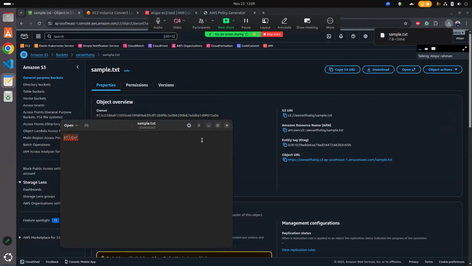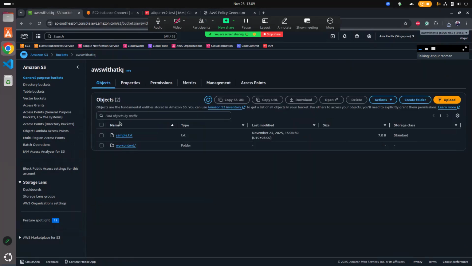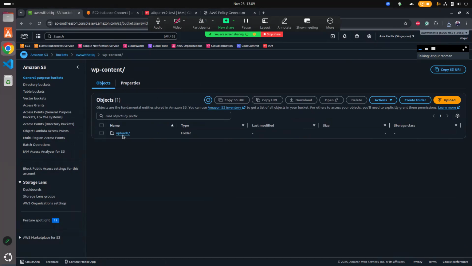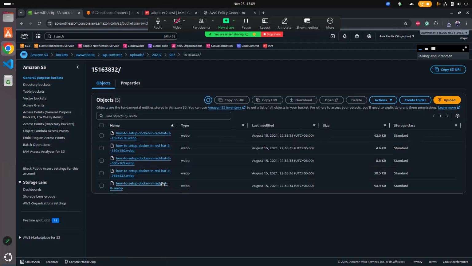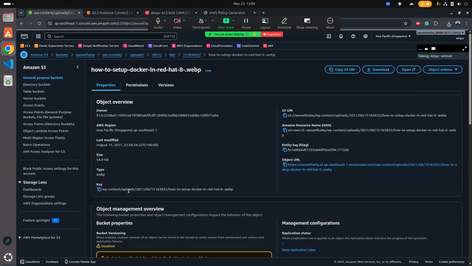So that means you can easily upload files from EC2 to S3. Now let's do the opposite. Let's download a file that is in, let's see, the example. So this is the file.